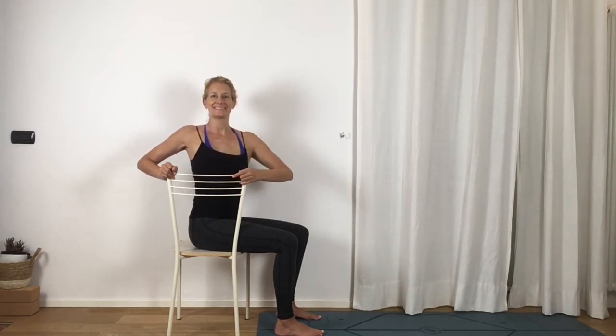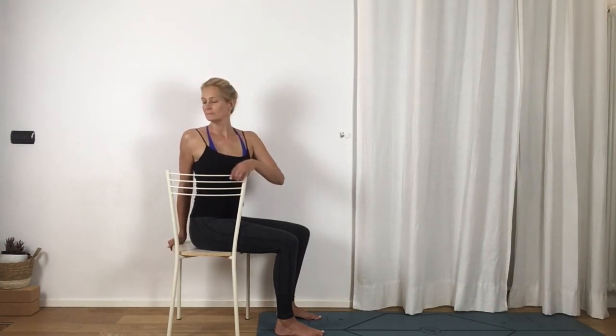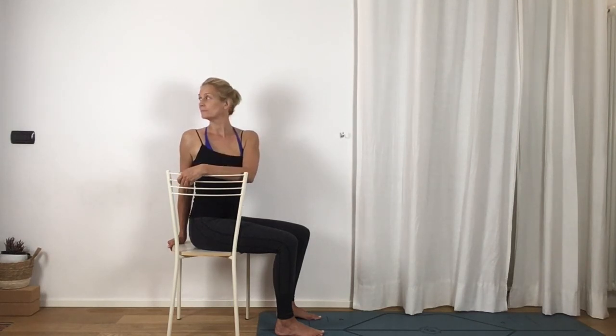and also feeling the increase in the twist in your lower back. Breathe, and as you exhale, release any tension you're feeling in your lower back. If you want to take this a little bit deeper, release your right hand and place it behind you on the seat of the chair, and move your left hand over onto the back of the chair. Looking over your right shoulder, breathe.